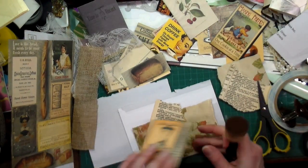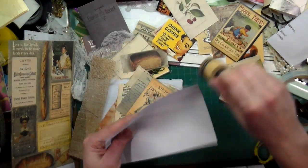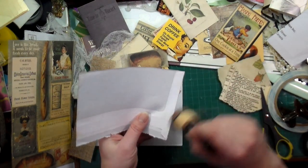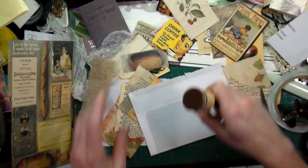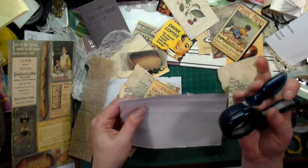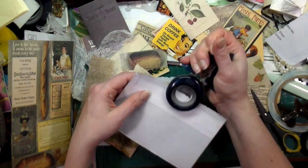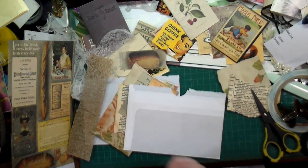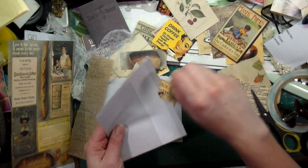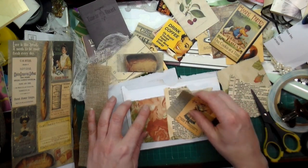Okay, did I ink everything? I think I did, except for this. So I love using envelopes, as you know. And I love to recycle. And I love that all the stuff from Canvas Corp, a lot of the Seven Gypsies and stuff, it's all vintagey and older and fits with that theme of recycling.